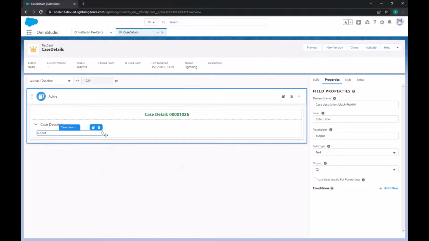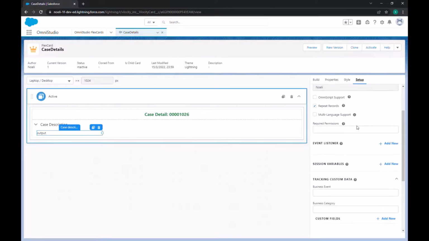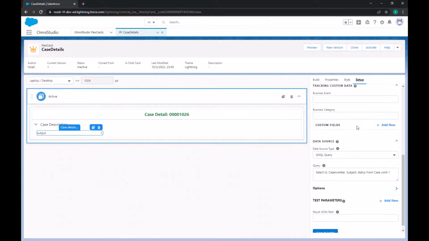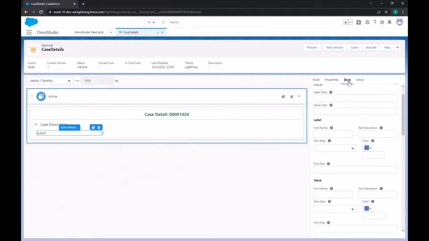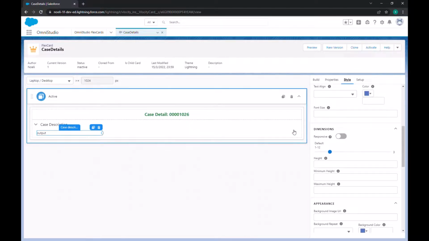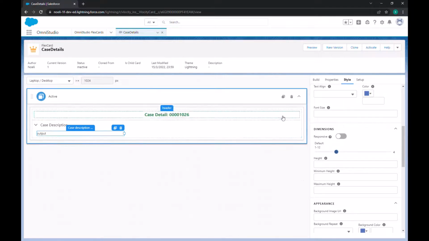I can do this directly in the canvas, or I can go here in the setup, in the style, in the dimension element, and I can choose the size. So this is how I can update the size of an element in the canvas.